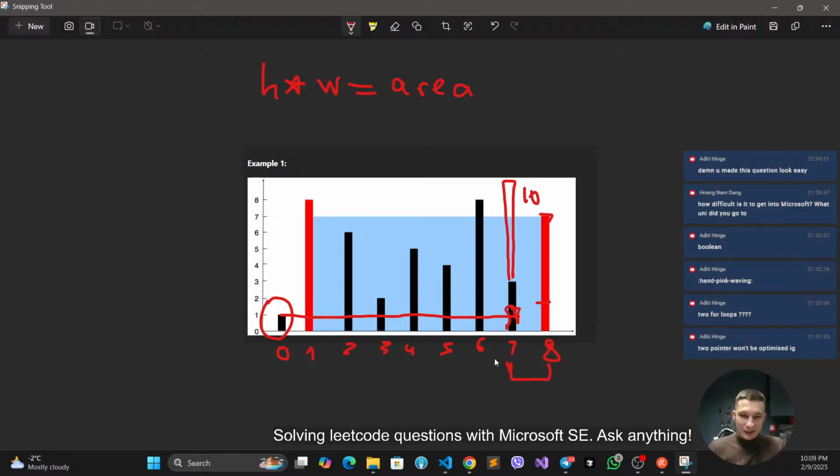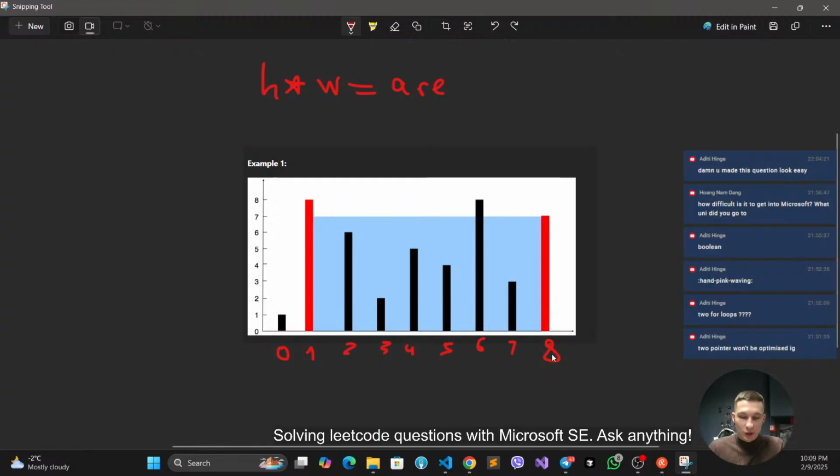And thinking greedy, it doesn't make any sense, because even if we hope there will be a higher one, it does not matter. It will be 1 as the minimum height.